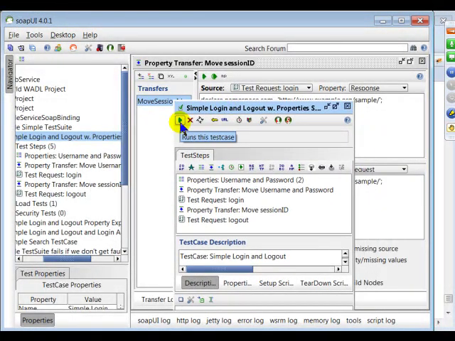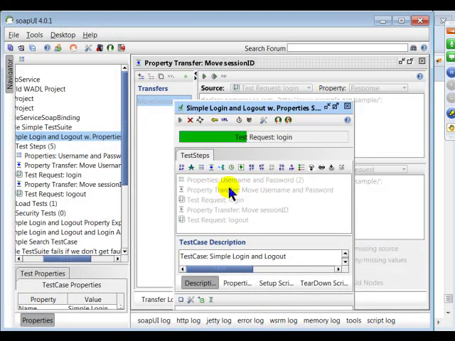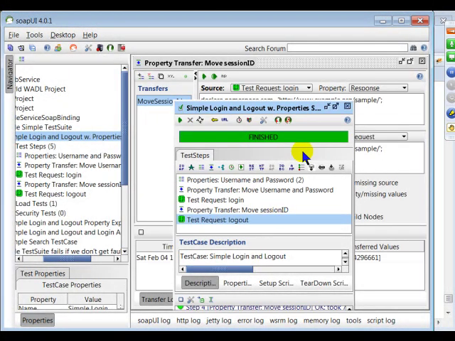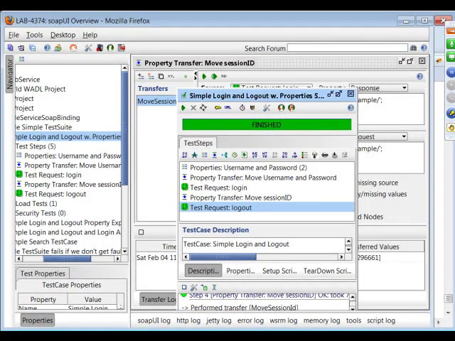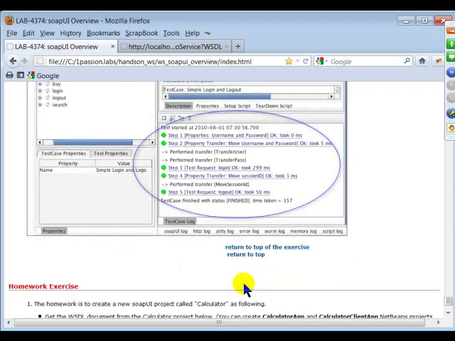When I click this test, it's going to run all 5 steps. Now it has finished and is successful. If you change any of this, it will fail. So this is an example of functional testing.